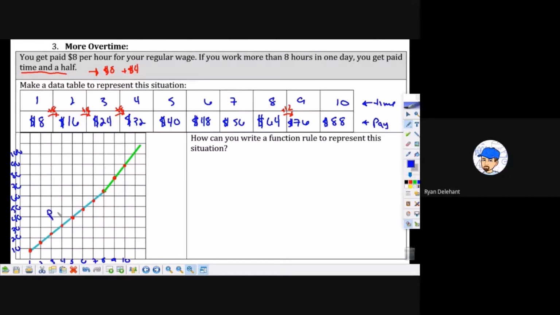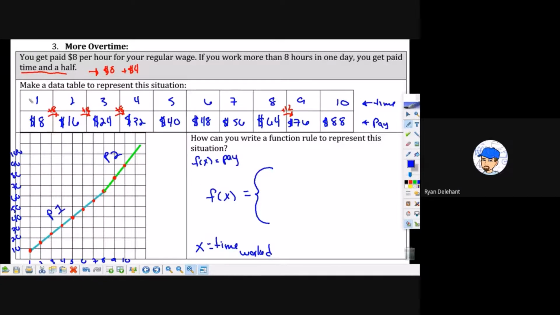So this over here will be piece 1. This over here will be piece 2 because we have suddenly changed the way we're calculating our rate. So when we go and we actually write a rule for this, we need to find the equations for these things. Now I think we could reason our way through these without doing this really mathematically. Let's say our X is going to be the time worked. How do we find an f of X is going to be our pay?